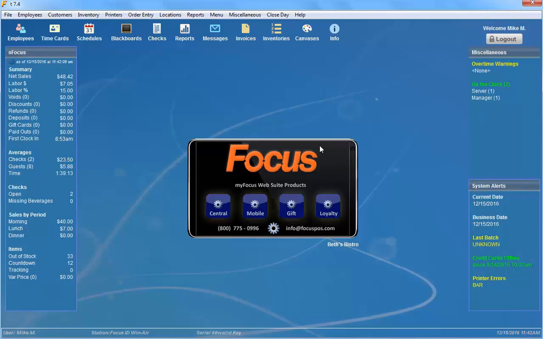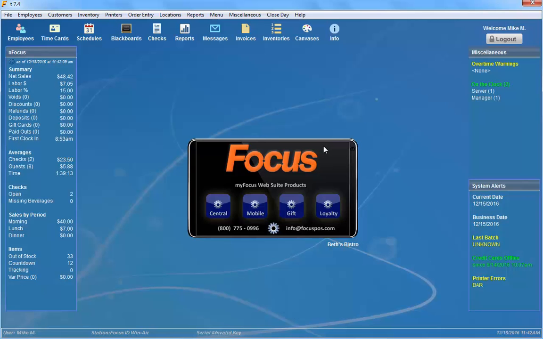So today we're going to go through three new features, the first one being the lasso from the Canvas Designer, the second one being menu item search capabilities that we've added to the software, and then the third one is going to be the menu management in locations. Each of these features were designed to make it quicker and easier for you to manage your menus. So let's go ahead and get started.